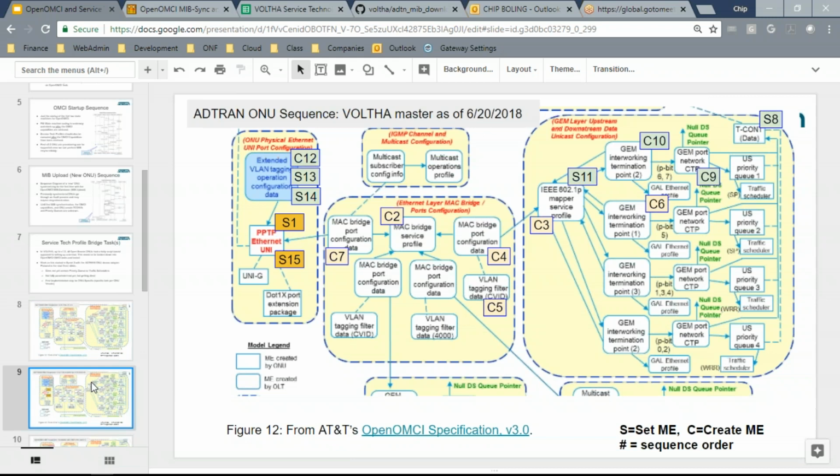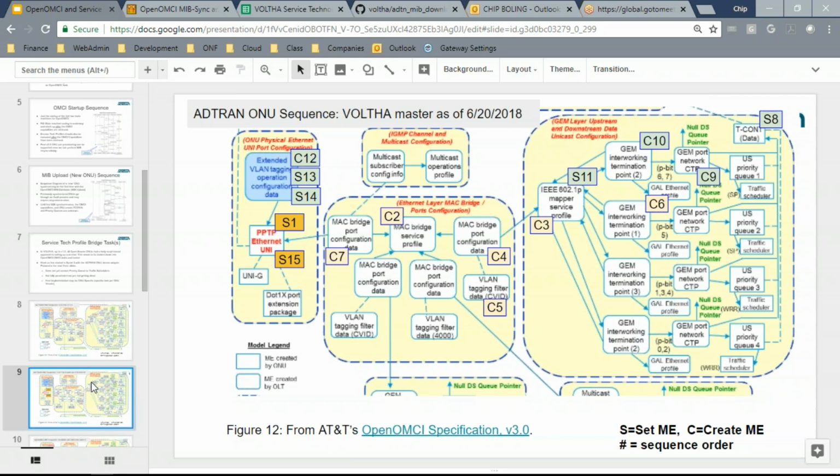So what we currently have up for the AdTran sequence, I broke into a couple of small tasks, where it first centers around setting up the MAC layer bridge. Then it's responsible for setting up the GEM ports and TCONs, and then the extended VLAN tagging, which is pretty much the flow information.